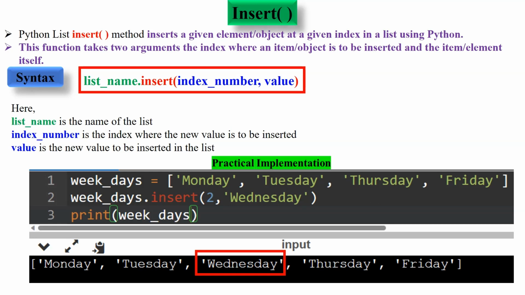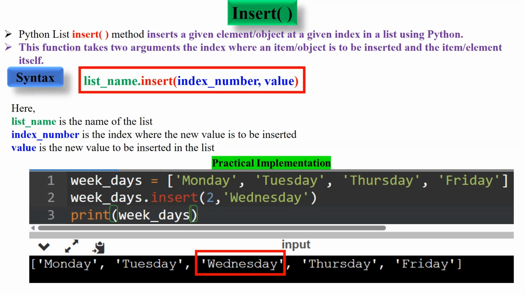Let's see an example. Now, look at the Python code. Line 1. The list week_days is defined with the elements Monday, Tuesday, Thursday, and Friday. Line 2. The insert method is called on the week_days list. It takes 2 arguments, the index at which the new element should be inserted, in this case 2, and the element to be inserted, Wednesday.